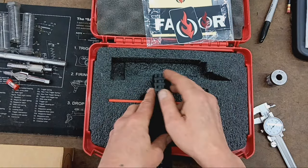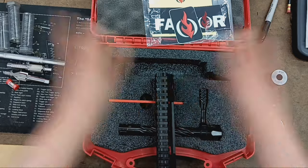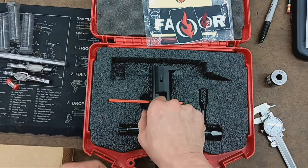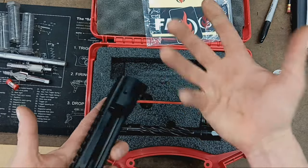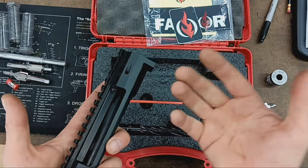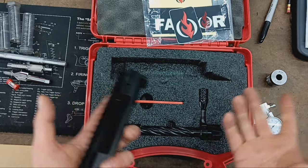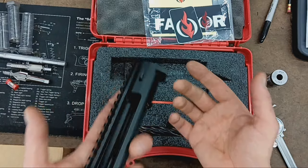Which is really cool, because there's no chance that anything's going to come back to the shooter's face. Say you load up a rifle cartridge with pistol powder all the way to the top and cram a bullet in there, well, yeah, you're going to explode the action. So nothing's going to stop that.